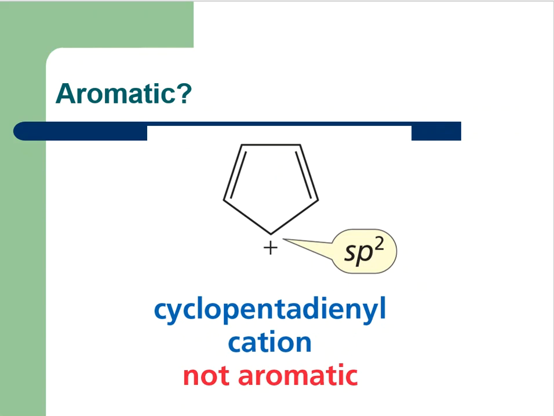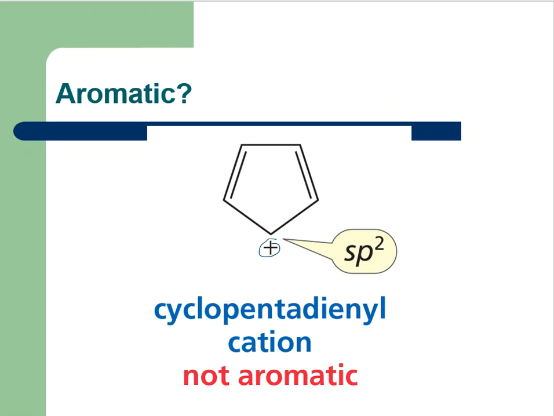And then they're going to turn around and they're going to give me something like this. Oh, gosh. They give me a positive? How am I supposed to deal with this positive? It seems like that's always the problem that people have. How do I deal with the charges in these structures?